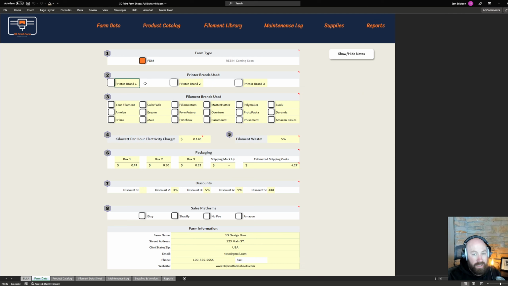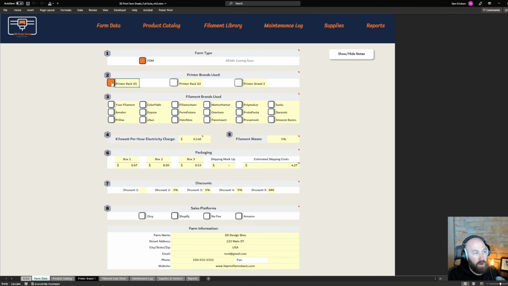So what I like to do is, rather than having three printer brands, I actually name these printer rack. So printer rack number 1, and then I do printer rack number 2, and so on. That way you're not committing yourself to one brand for that whole page, because every one of these that's turned on gets you a spot for 10 unique printers.